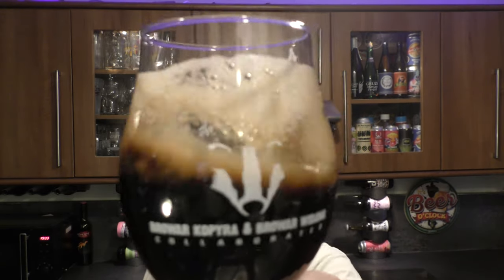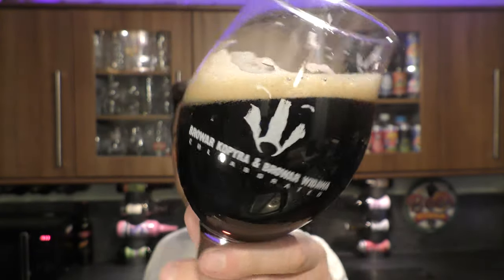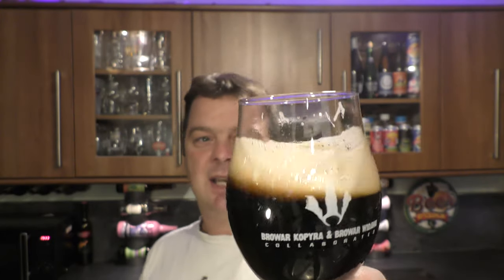Good head retention. Carbonation — as you rock the beer back and forth you can see the carbonation chasing the head of the glass. I think Witchwood have worked really hard on this, to get it tasting pretty decent. It comes in four bottles for six pounds, so if you bought that in a deal you're paying one pound fifty for this stout — and that's not bad. It's pretty cheap for that.